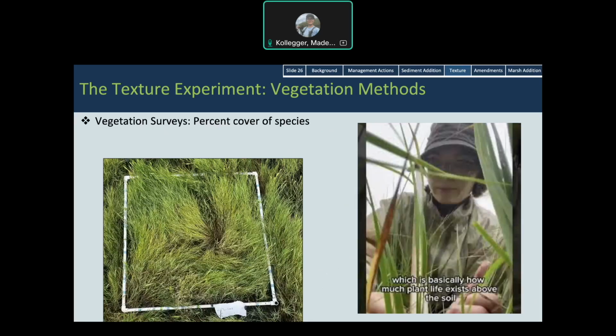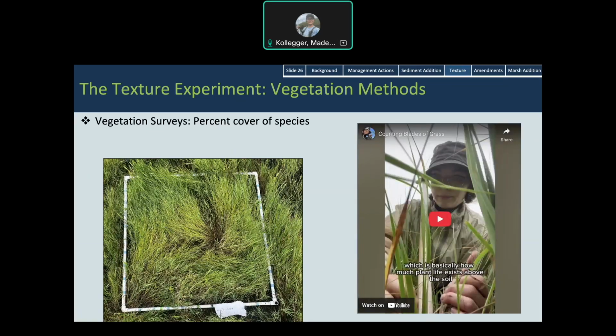And so when we went out to our plots, the first thing we would do is measure vegetation. We'd put down this PVC frame at the left and estimate percent cover of species. So how much of a particular thing was there. So 10% Spartina alterniflora, 90% bare ground, or so on. Then in 3 random subplots, we would count and measure and identify stems of different species. And why would we do that? Let's watch a video.